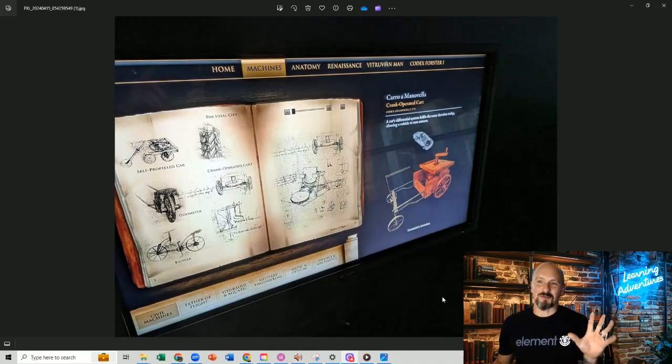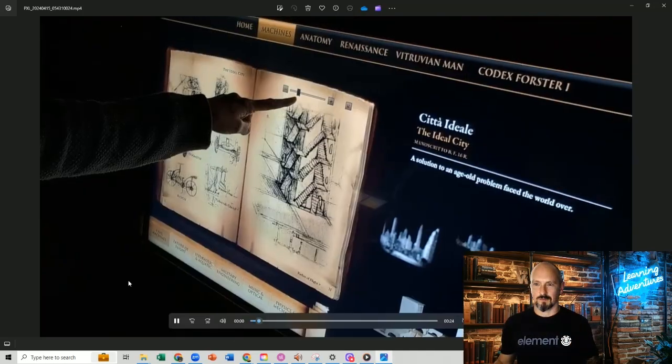But this is the interface I saw and I thought I'd just have to capture some of this and show you this. This was done by the WeBuild team, I believe. Amazing job, guys. This is fantastic. What a learning experience. And this is just one little aspect of the exhibition. So if you've got the chance, please get down there and have a look. Let's have a look at how this works.